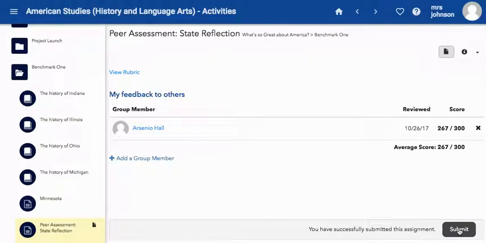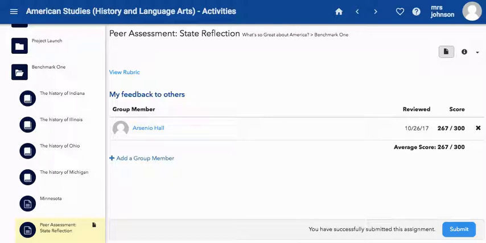If you need to know how to create a peer assessment activity or how to create a rubric or add a rubric to that peer assessment activity, check out the link in the comments below. It's called What is a Peer Assessment Activity and How Do I Add One to My Course? That's another video taking you through the steps on how to create the activity that you want to assess your students on. And that's it.